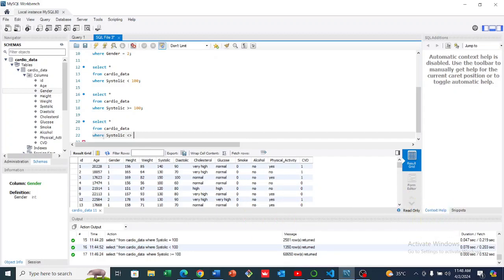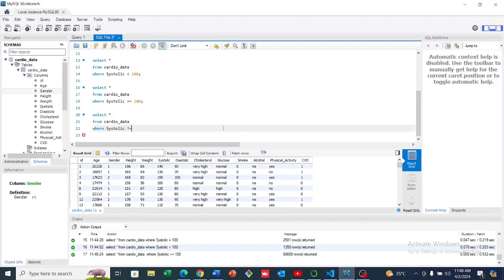so for the not equals to sign, you can either make use of a lesser than and a greater than sign, or you can make use of an exclamation and an equal to sign. So both symbols represent a not equals to. So we want to look for values that do not equal to 100.